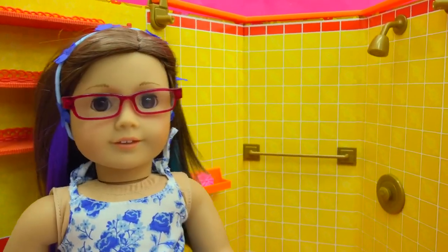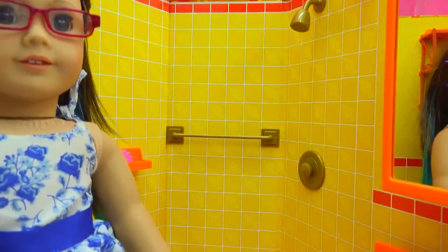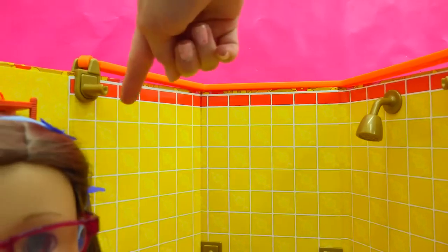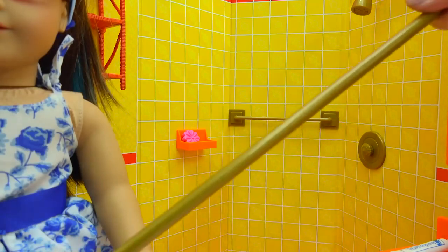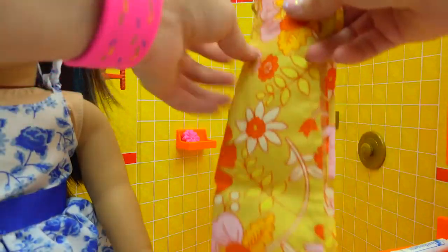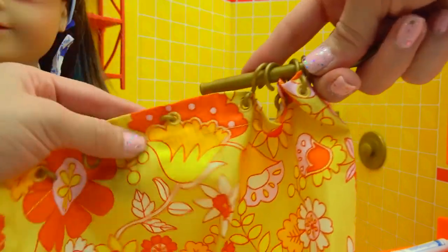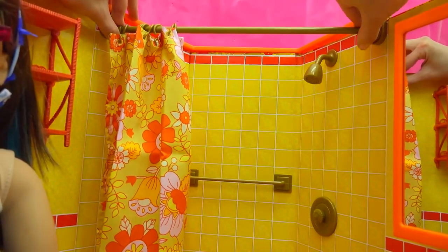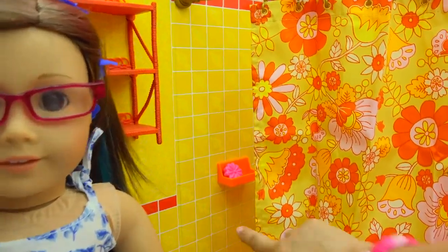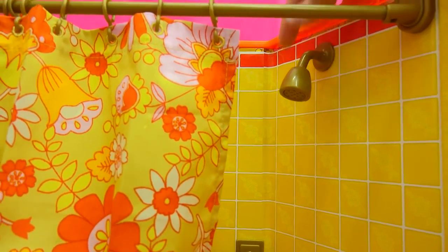I have to take a shower too! There's plenty of room in this shower for the American Girl to shower on her own. We need to set up the curtain rod so water doesn't splash all over the bathroom. Here we have the curtain rod and the shower curtain, which is also printed in that groovy flower print. We link the rod through each little shower curtain hoop and hook it up — one on this side and one on this side. We can even twist the little shower handle, and we have the little golden faucet right up above.